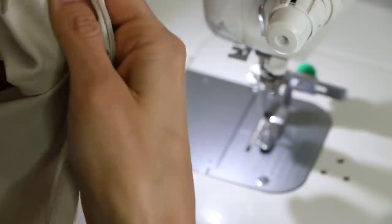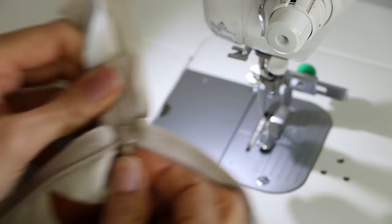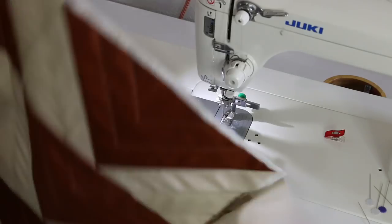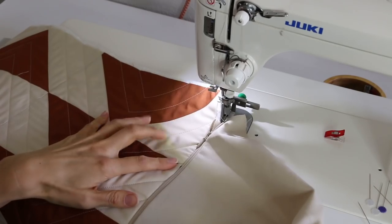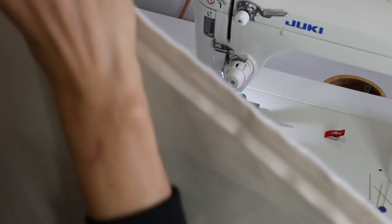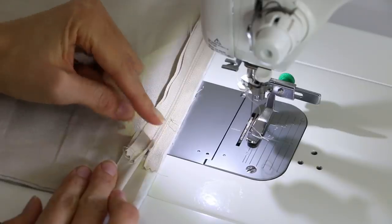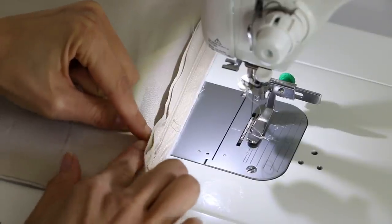Now go take a look at the top of the zipper. You can close your zipper and see where the stitch might flare out a little bit. Close your zipper and make sure it's looking really good — all attached, looks solid. Now we're going to place right sides together. If you want to pin, you can. Look at your zipper and see where the end is — that's where we're going to start our stitching. If you need to make a mark, go ahead and make a mark.